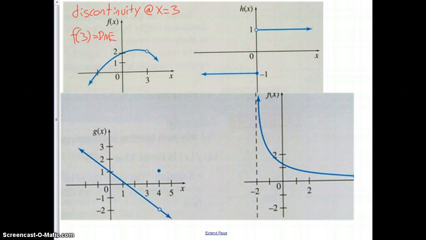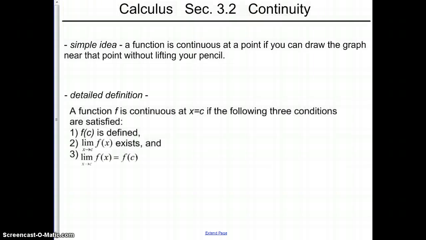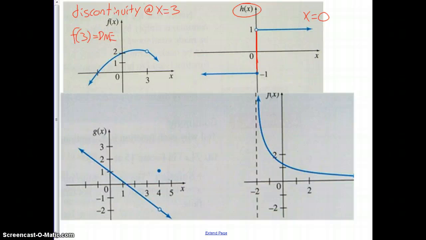Looking at the top left, I'm getting my left and right switched up. Top right graph, this h of x right up here. It is not continuous because, well, first off, you can see there's a separation right here that happens at an x value of 0, so that's where the discontinuity is. But the reasoning, looking at 1, 2, or 3, the reasoning that this is discontinuous is the limit of this function, this is h of x, at x equals 0, this limit doesn't exist. If a function is going to be continuous, the limit's got to exist. This limit does not exist.